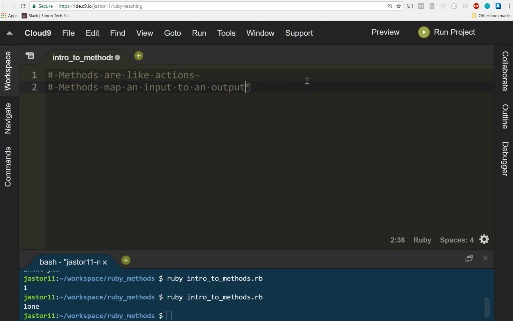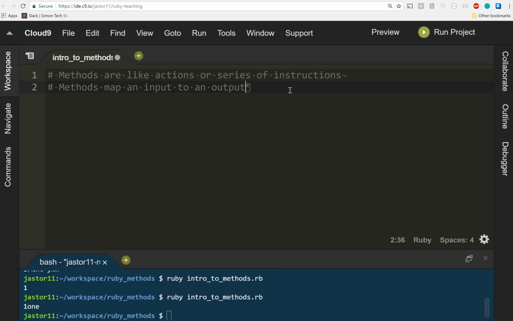And sometimes, even when you think there's not an output, there still is. And we're going to talk a little bit more about that later. You can sort of think of methods as an action or series of instructions. Basically, methods are telling the computer exactly what to do, which is why we need to be really specific when we define and create methods.